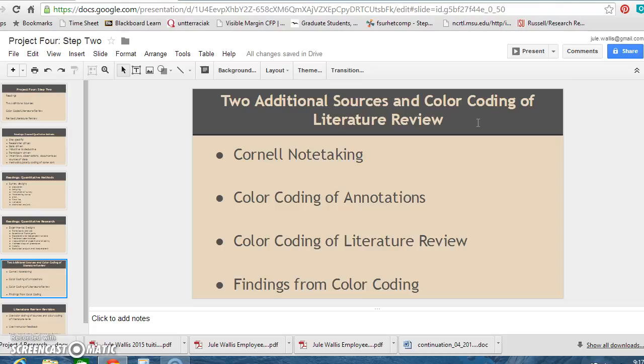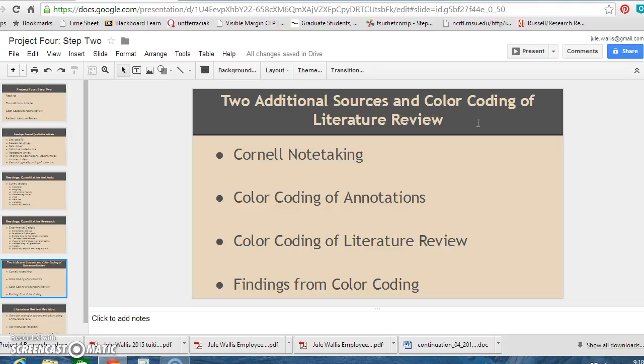So what you might start out with is color coding your literature review. Each source related to a particular idea or topic or question will be coded in a different color, and you might then find that as you look over your literature review, you have a large amount of sources for, say, the history of your topic and the methods used for application of that type of topic that you're looking at, but not enough when it comes to the pros and cons, right?